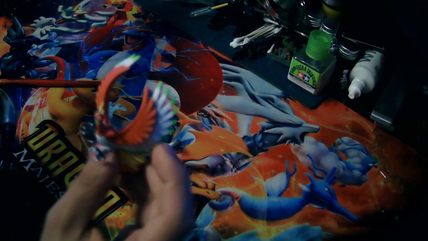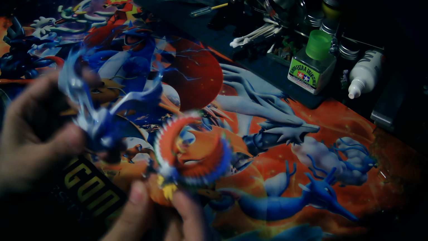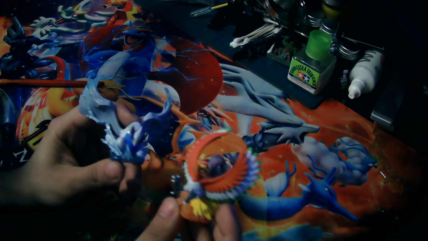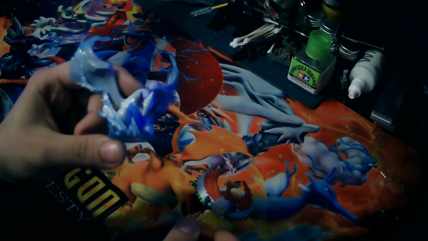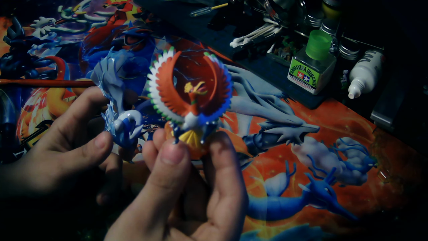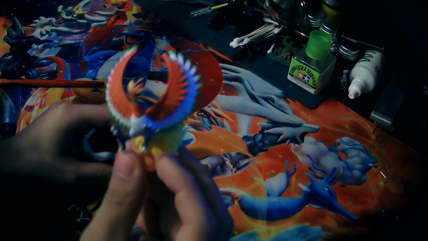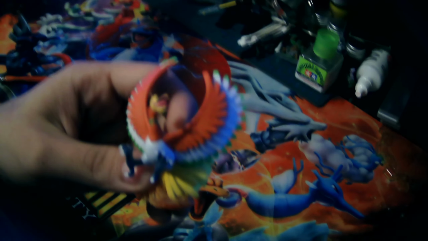Most of these figures, except for these two. I got these two from GameStop when Heart Gold and Soul Silver came out. Whenever you got the game, they would give you this little figurine to go along with the game. So, yeah, that's how I got these two. So, let's take a look at these two first.